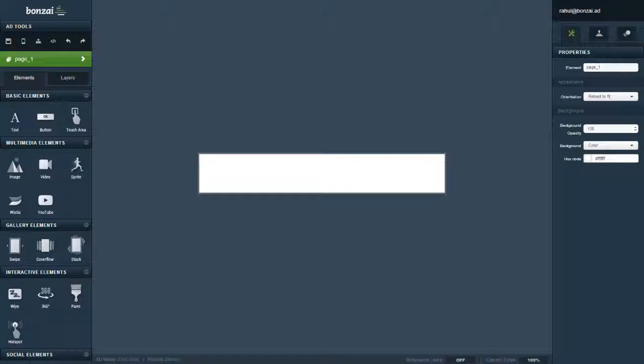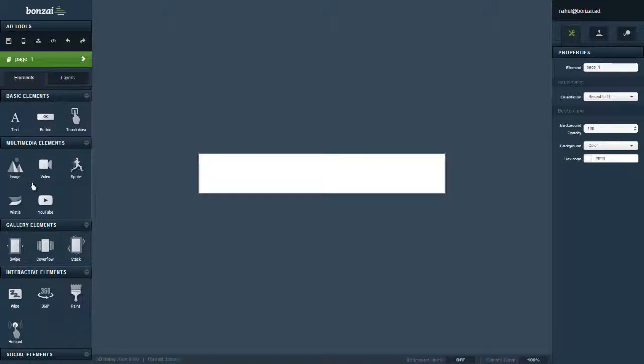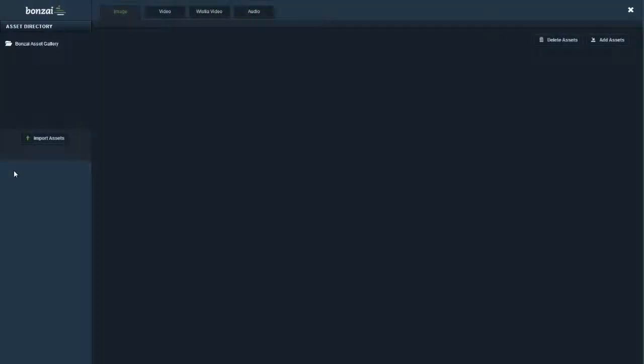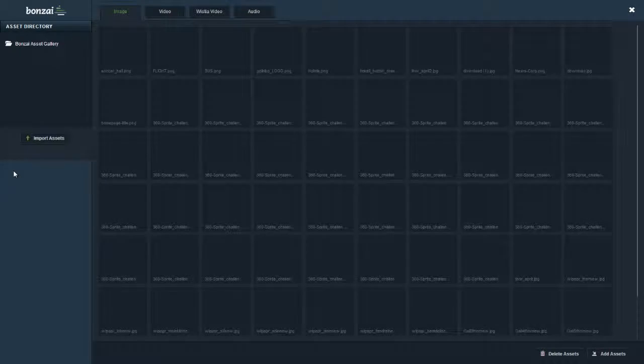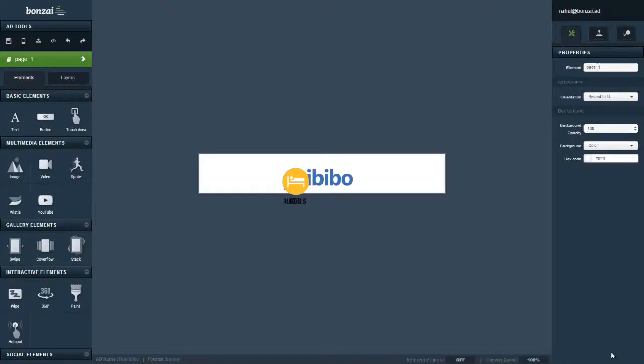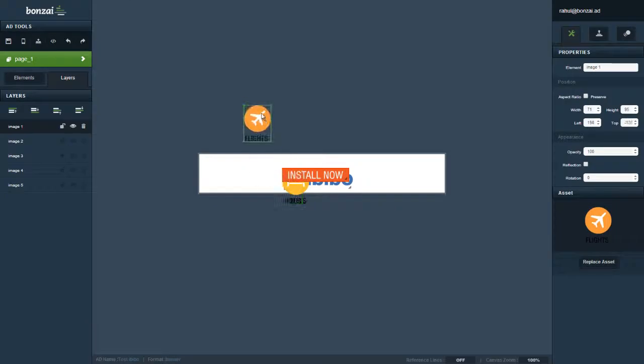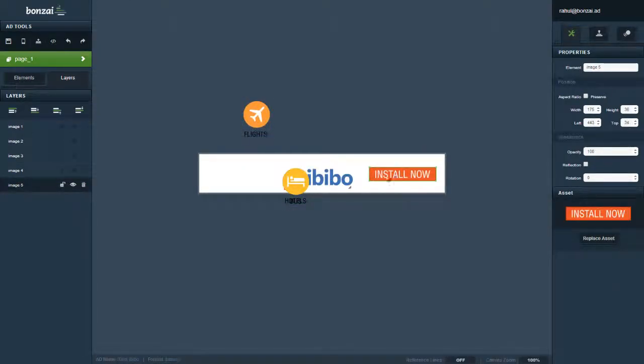Alright, now the canvas is opened up. Now I've got a blank canvas. If I open up the page, because it's just a banner ad, there is just banner, and I am on page 1. Now I'm going to go ahead and pull in some of the images that I need. So I've got these images that I had pulled into the library. I've pulled all of that in, so if I just check the layer panel, you can see that I've got these 5 images pulled in. So I'm just going to separate that for the moment.